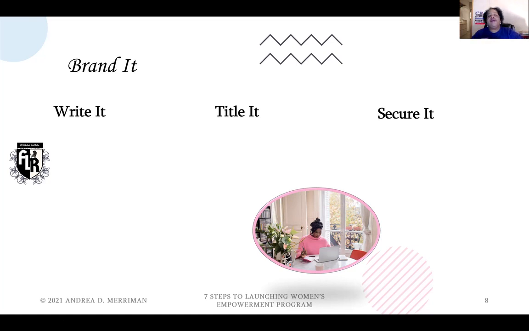So you'll hear people tell you often that you don't want to write out this whole program until you've got people in it. And I understand that concept, but I have mixed feelings about it. Maybe it's because I did mine first. I did my research, I did my writing, I did my books, everything so that I had it ready. But that's just me. That's how I felt better.